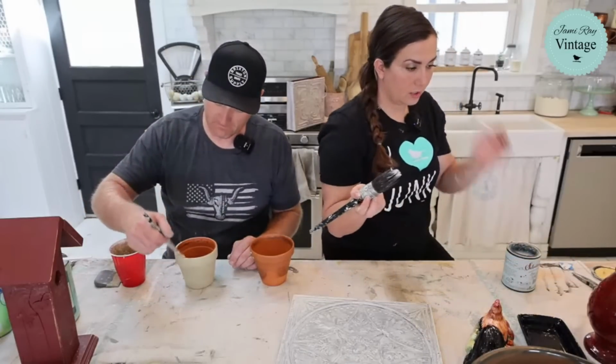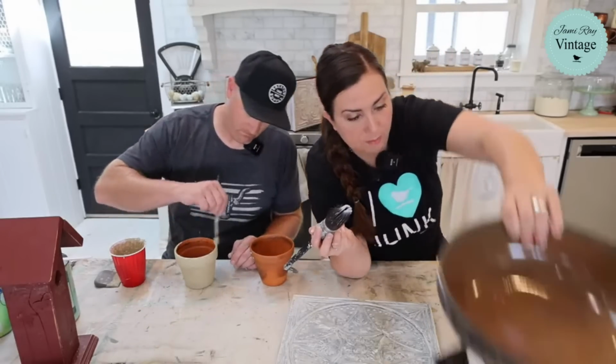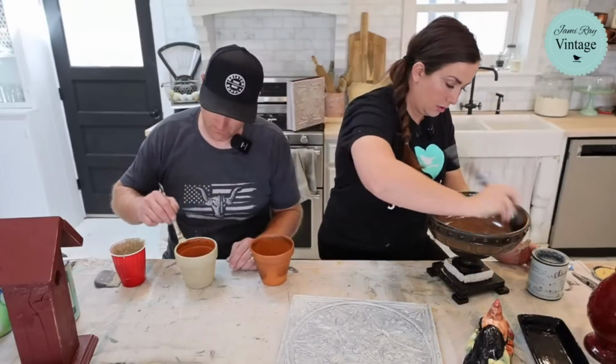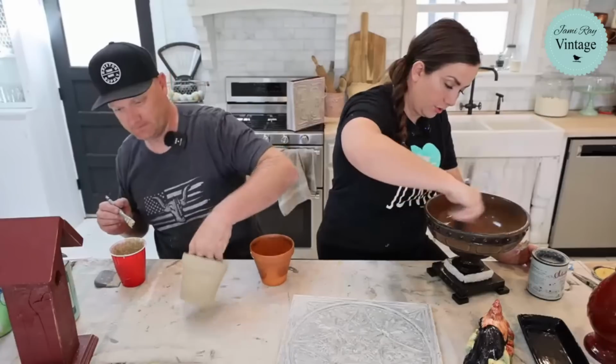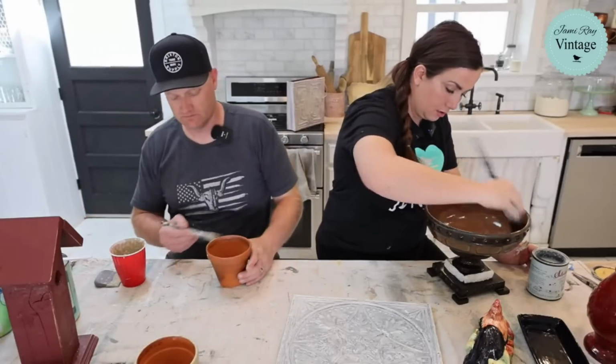All right. I've got a primer. There's one more thing I have to put another coat of primer on: our Scentsy bowl here. There's still a little primer puddling up in the bottom. So instead of putting more in here, I'm just going to brush that around.